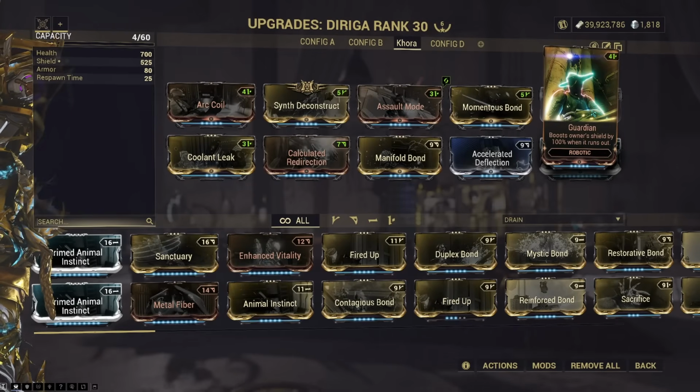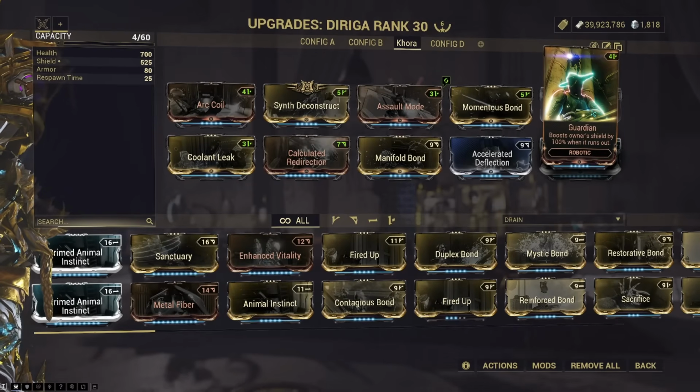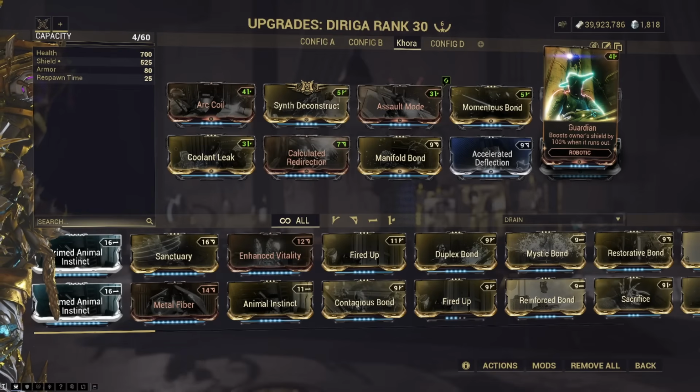Guardian is again going to help with your shield regen. So on top of your Augur mods, on top of your Aegis, you have this also restoring your shield. So you are super, super shield gate tanky.